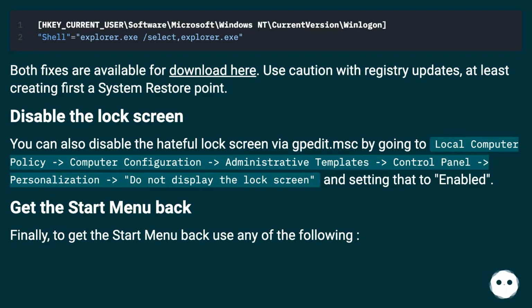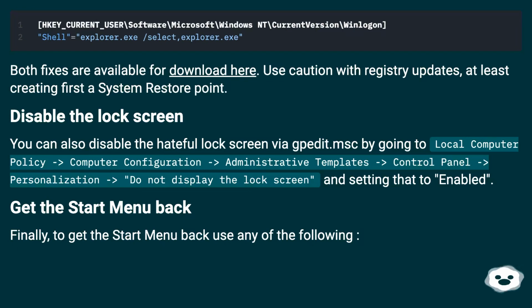Disable the lock screen. You can also disable the hateful lock screen via gpedit.msc by going to Local Computer Policy, Computer Configuration, Administrative Templates, Control Panel, Personalization. Do not display the lock screen, and set that to enabled. Get the Start menu back.